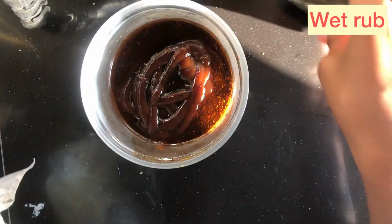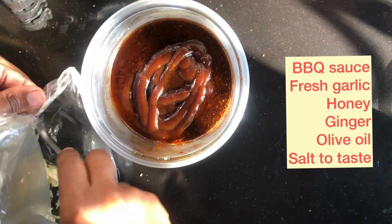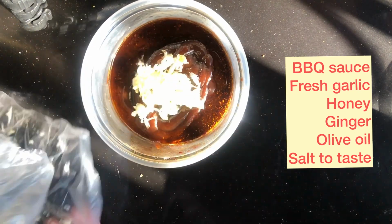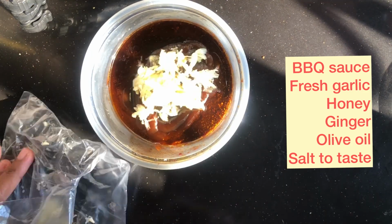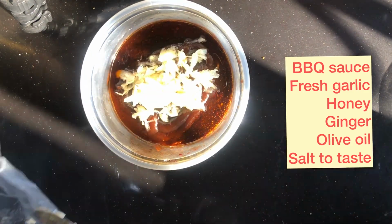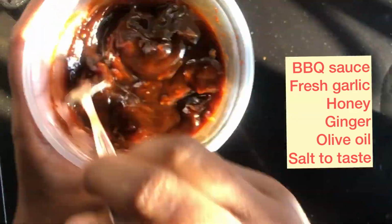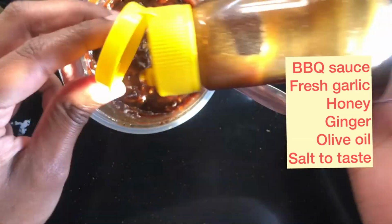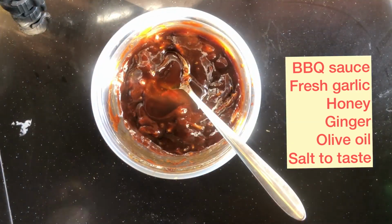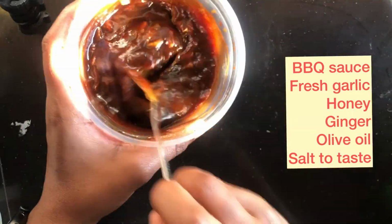So I already had some leftover wet wrap from when I made chicken a while ago, but basically what it is is barbecue sauce and some garlic. As you can see, I crushed about 4 cloves of garlic, and I just eyeballed the barbecue sauce. Then I mixed that all up very nicely. Added a little bit of honey, just to give it a kick of that sweetness. Mix that all up.